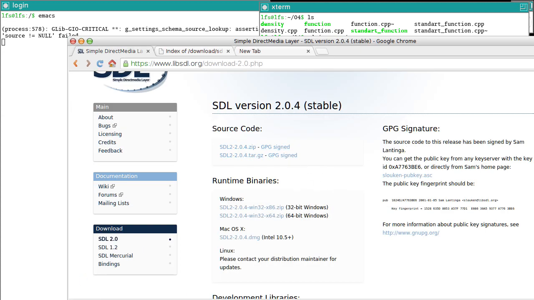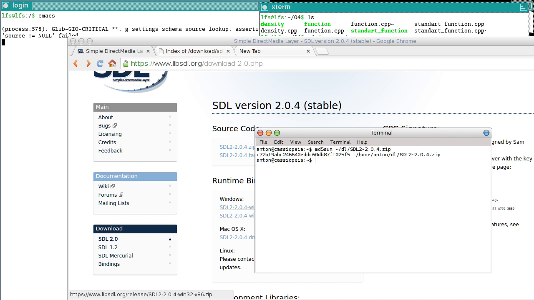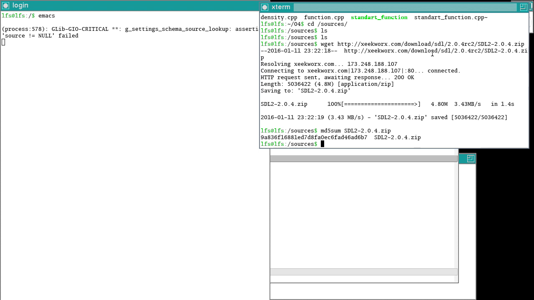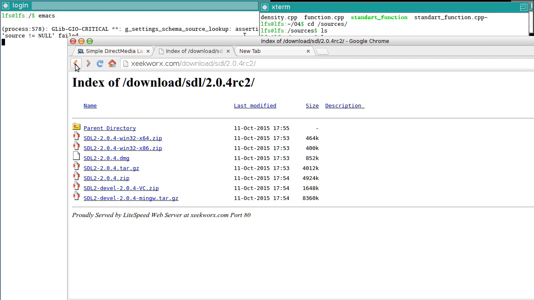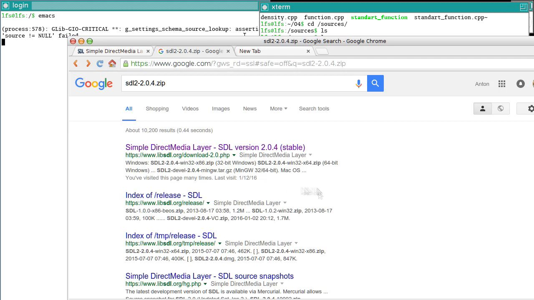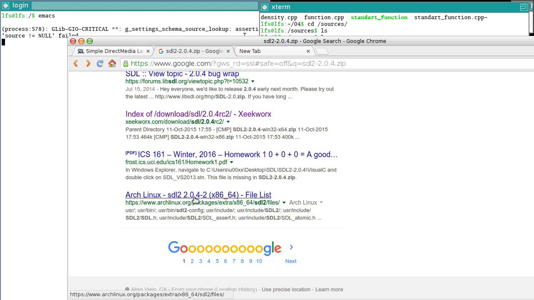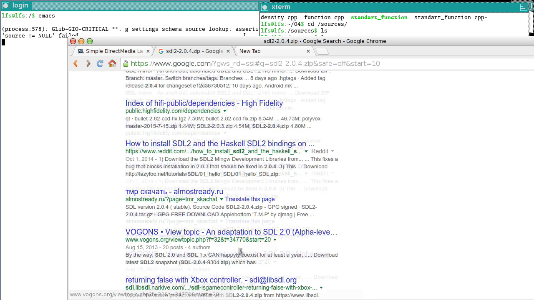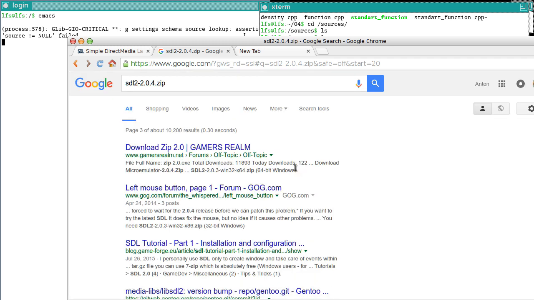I believe they put some signature here. What is it? Let me download this and just calculate MD5 for it. C7F5. Oh, it's different. So it's the wrong binary. How about this? It's kind of interesting.